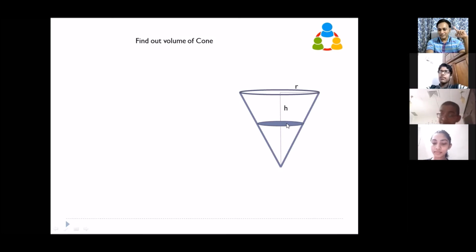See, this is pi r. You are calculating pi into the radius at this point, which is r by 2 you took. So you got it wrong, because it becomes r square by 4. But instead of r square by 4, it's r square by 3. It is pi r squared into h by 3. If you get r squared by 3, where should you take instead of half? Which radius, if you take, you will get the volume as 1 by 3 pi r square h.